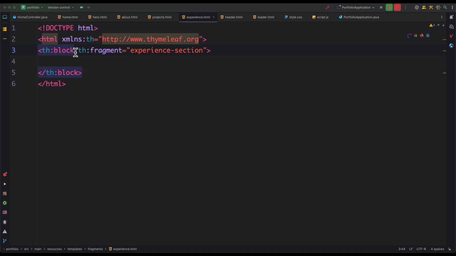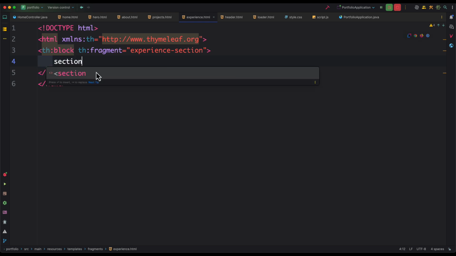Now inside the experience.html file, first of all, I'm going to create a new element tag which is section. I'll add the class section experience.